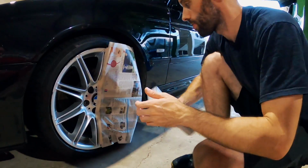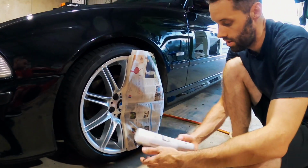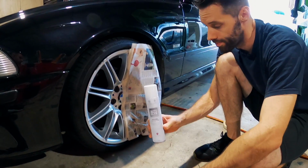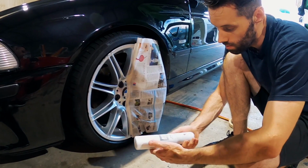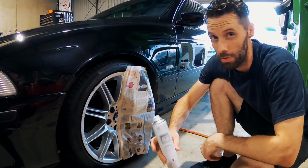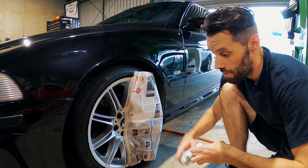So, got the other side masked up, and again, it's to the right-hand side of the M logo. Cool, and so this is the Autoglym Wheel Protector. Very similar to the Armor All, but one thing to note is that it does say it's not suitable for dark coloured wheels, whereas the Armor All is safe to put on anything and everything.